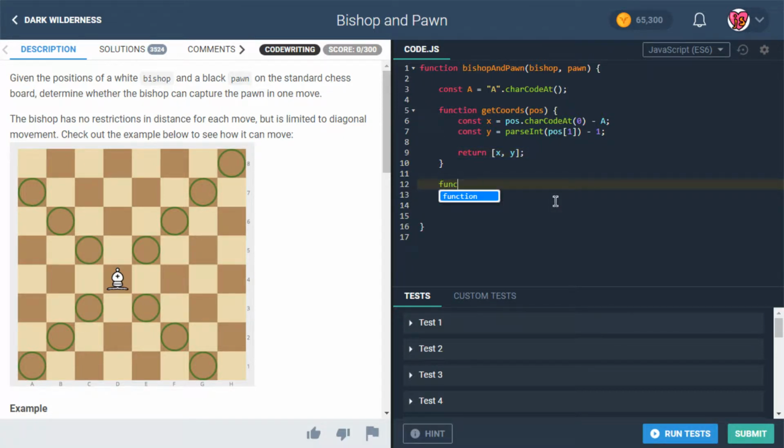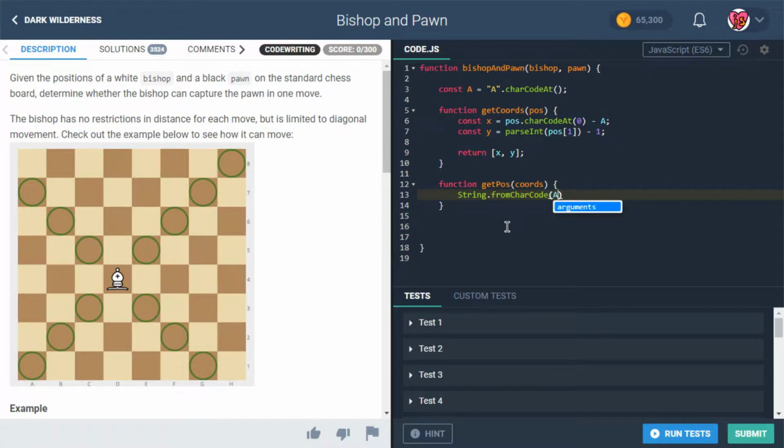And while we're here, we might as well do the reverse as well. So we'll do get position from chords. And we'll just assume that chords is going to be an array, like the x and y that we have over here. And we want to convert it into our chess notation over here. So for the A, B, C part of it, we'll do a string dot from character code.